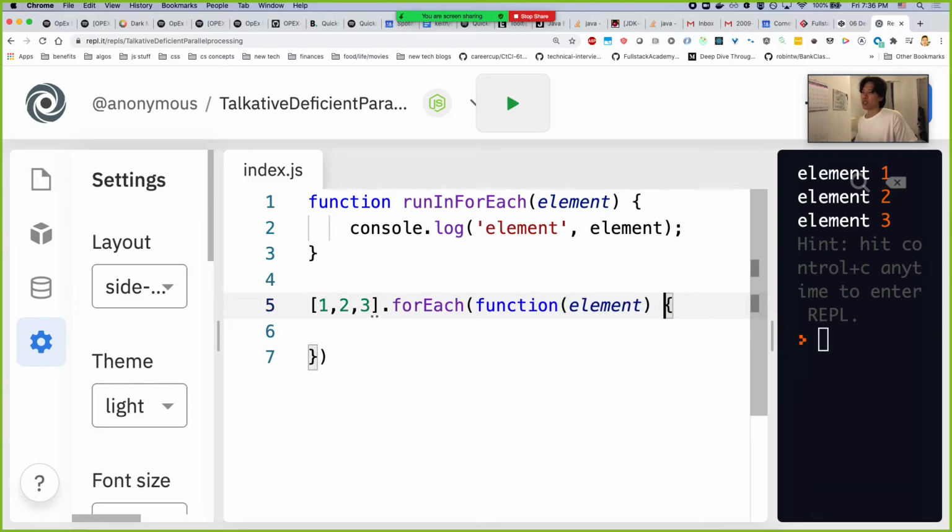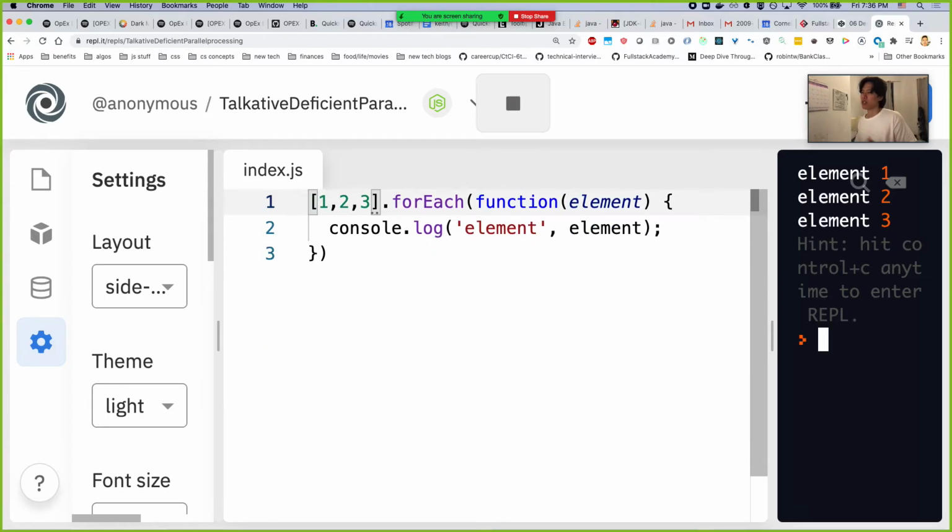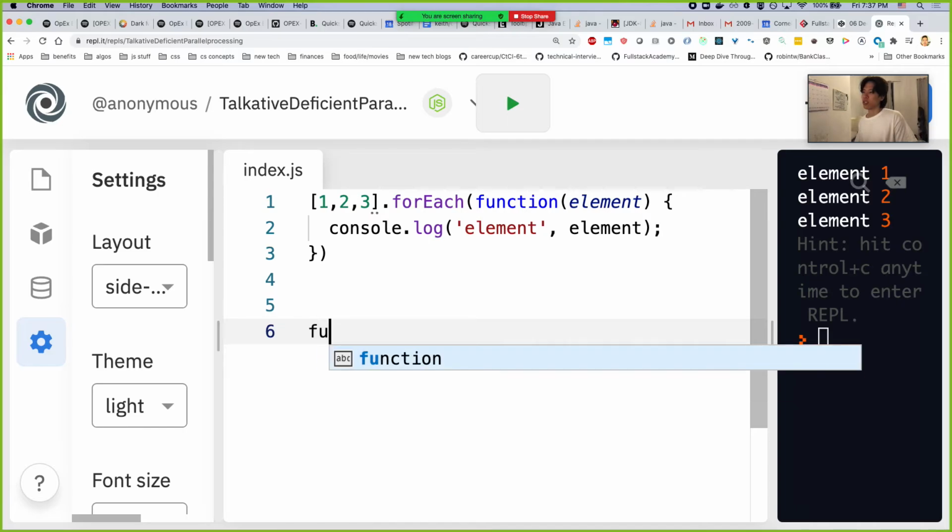There's many different ways of doing things in many computer science languages. So this is the same thing. And you could imagine for each looks like its own function, a method on the array.